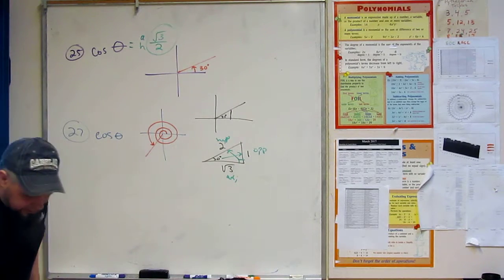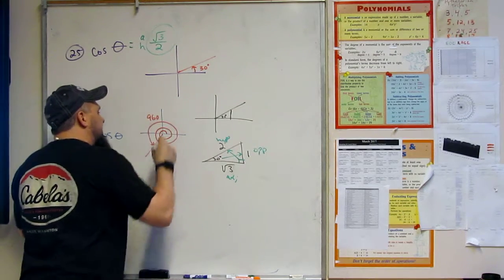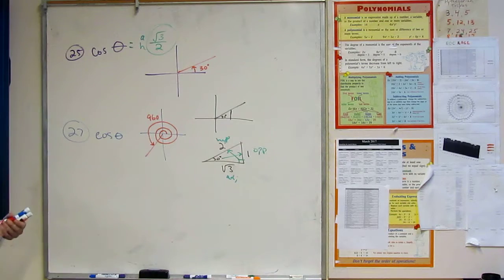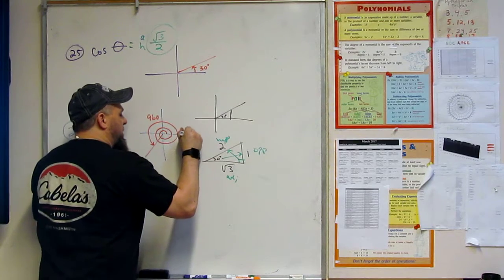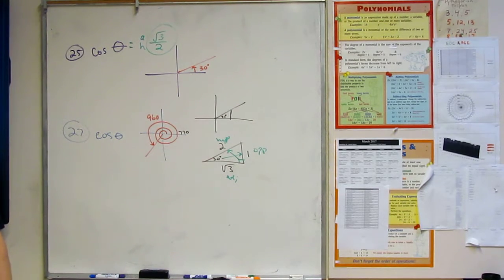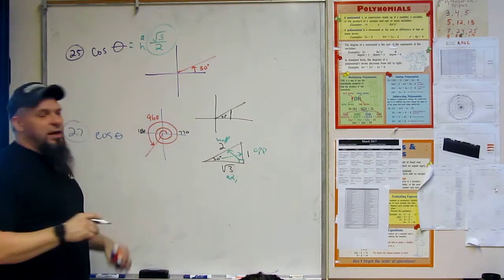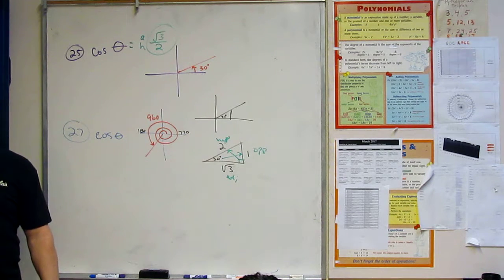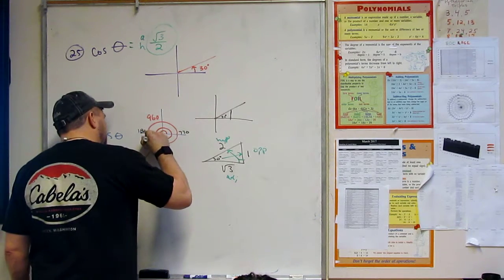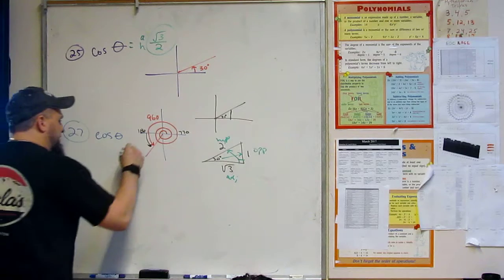Okay? And it says how much more than a half? It's calling it 960. Okay? So just realize that at this point, we have 720, right? You did 2 circles. That's 720. And then we went another half circle. That's 180, right? So 180 plus 720 gives me 900, right? 2.5 circles is a 900. So how much further do I have to go in order to get 960? So that would have to be a 60, right?